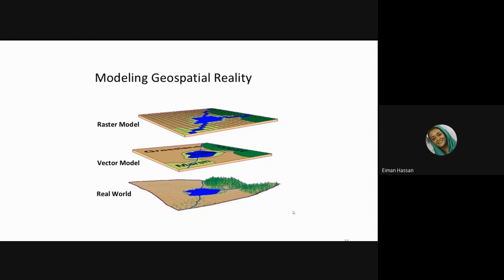So this is a common and very clear demonstration picture using the real world at the bottom. You see the area with water, with some agriculture, and then we see the vectors. When we say vectors, it's near to reality, so you can draw it.